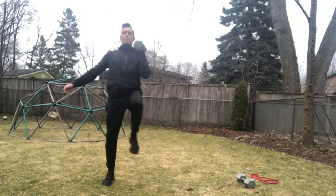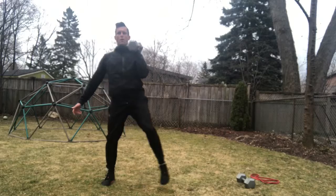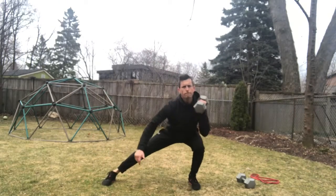An easier version would be just to hold the weight in the middle of your chest with both hands, like a goblet squat. And just make sure that you don't lean in the direction that you're trying to squat. Stay square with the upper body.